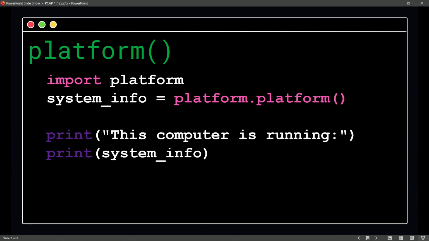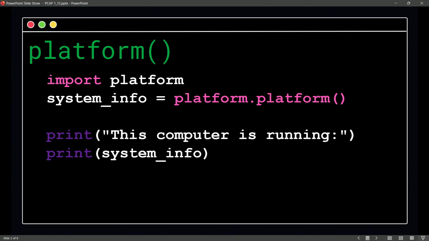Sure enough, here we have the platform function in the platform module. So we import the platform module first. We say system info as a variable, and we set it equal to the platform module's platform function. And then we say, this computer is running, and then we print the system info.